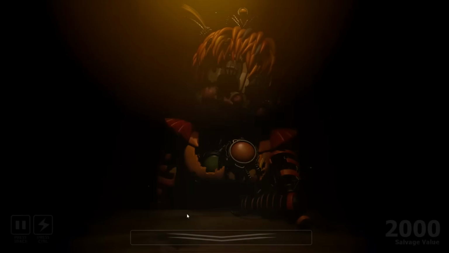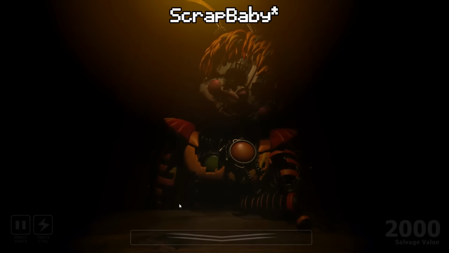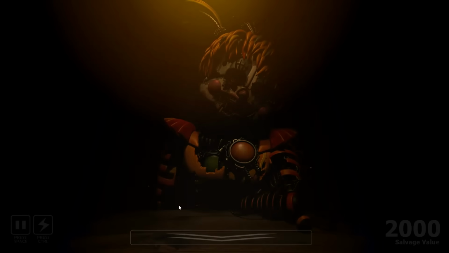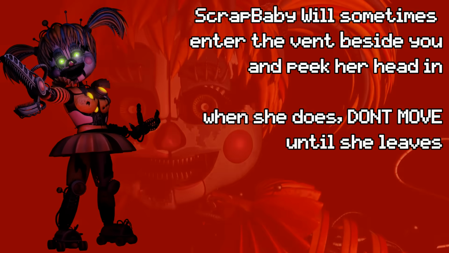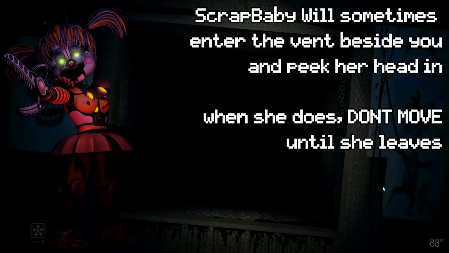But now, let's move on to the office section, and in fact, I already know what her mechanic will be. Now, Scrap Baby will have 2 factors in her gameplay. The first being just a standard AI where she will roam around and enter the office if she hears you. Although, she will make a distinct sound cue when she's entering the vent so you know she's there. And I want to make it that instead of her hearing you by noise, she will hear you if you move once she actually peeks her head through the vent. Which would be an animation needed for sure, but it would work.